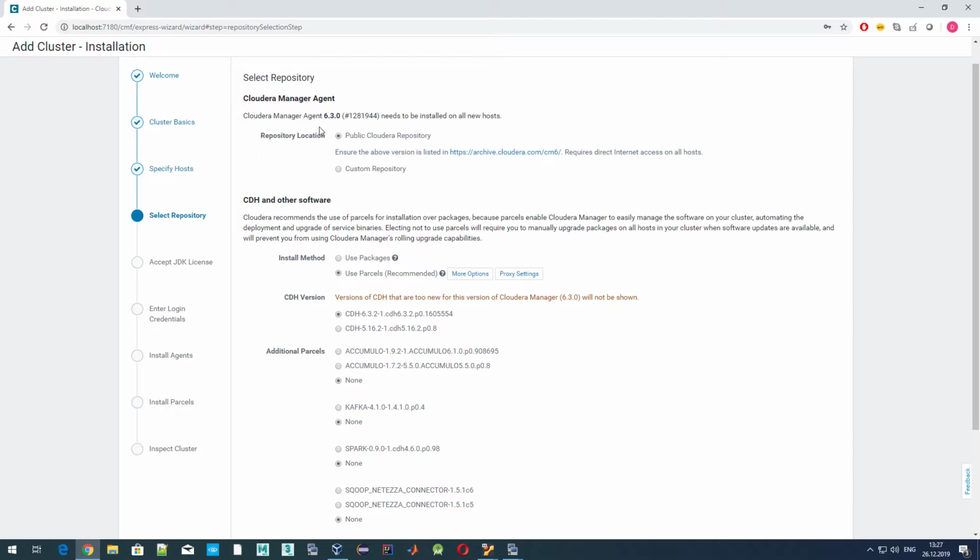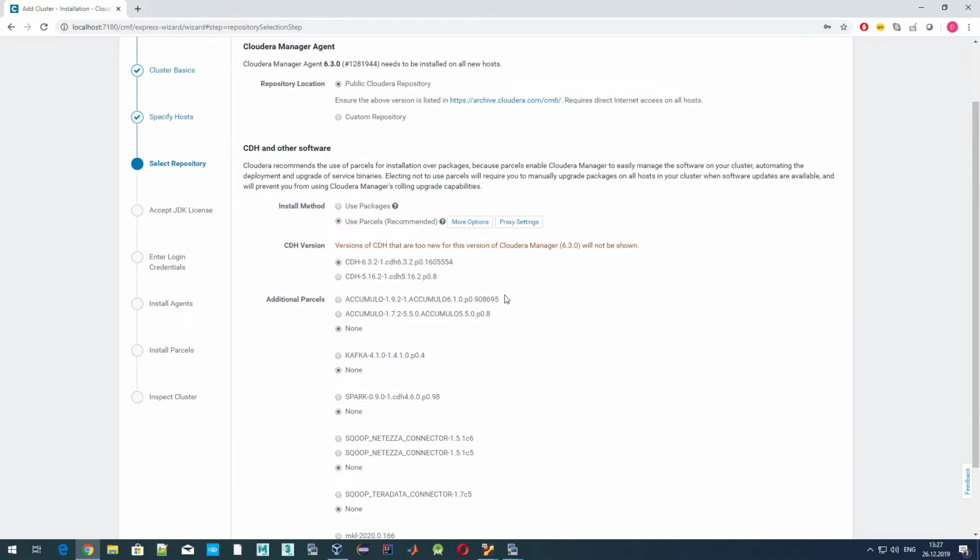Repository location is from where we will take all big data programs or services we would like to install to our cluster. Let's use the public repository by default. Here we should use parcels as recommended.